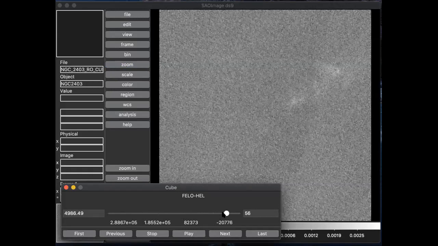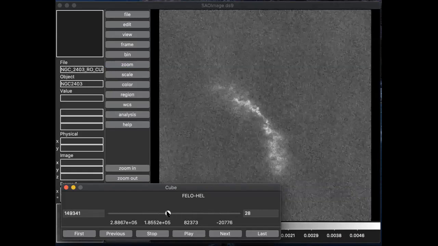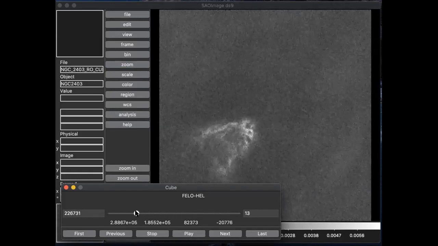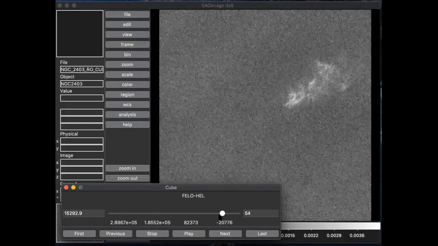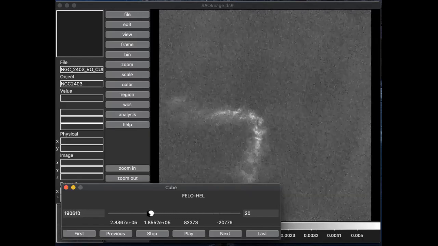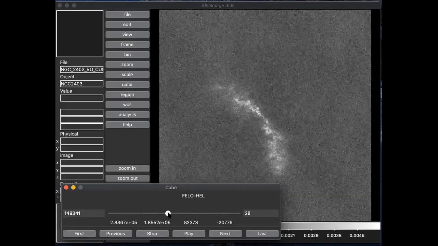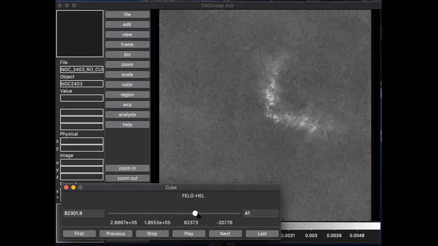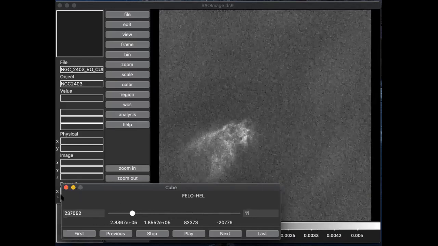Okay, so this is the first thing that I wanted to show you. You can open the cubes. The cubes are a little bigger file, but anyway, you can open the cubes and see how the emission is coming from the different parts of the galaxy. The center of the galaxy seems to have no shift. So that's the center of the galaxy. A little bit of emission is there in almost all the frequencies.